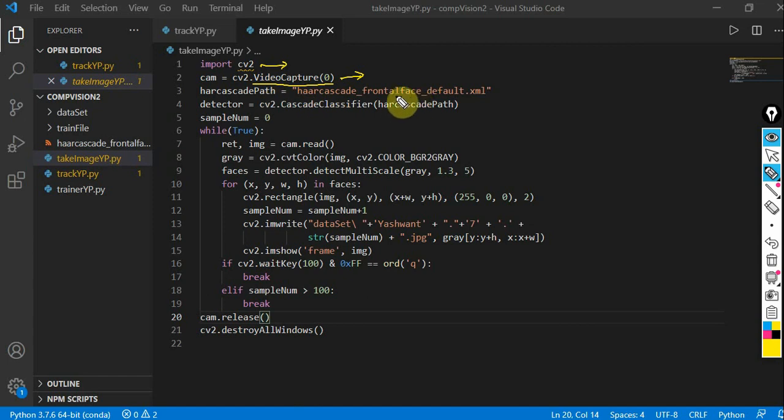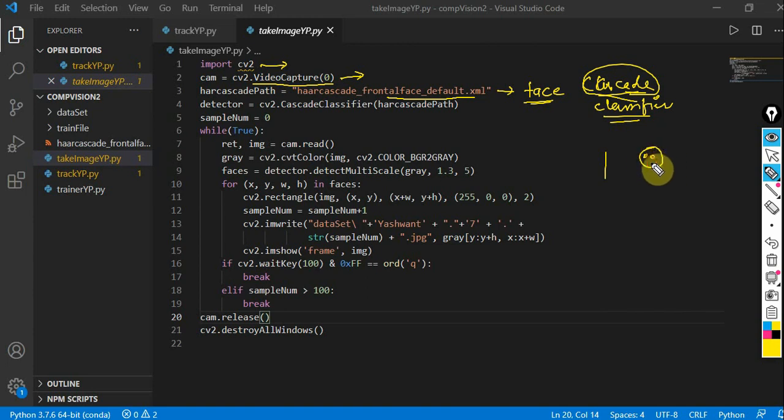Here is the XML file for the face recognition cascade classifier. In the previous video we already saw this for face recognition and eye recognition. There are two separate files for face and eye. We are using haarcascade_frontalface_default.xml for face recognition. The main task of this file is to track the face, not identify it, in the whole image.